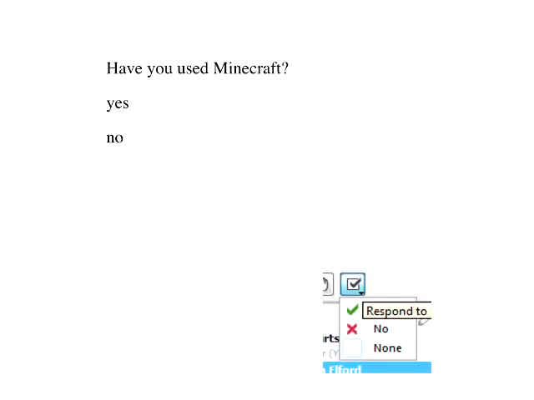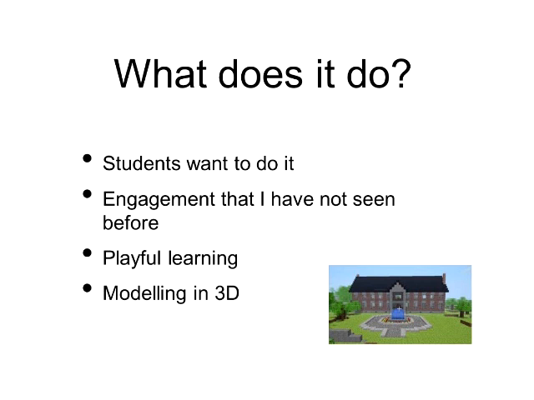So the first slide here says, so it's just a bit of a poll. So have you actually used Minecraft? So have you actually played the game Minecraft at all? So to do that, you just click on the little button above your name and respond yes or no. So we got Peggy saying no. Karen says no. And Amy's lost sound, so that's okay. And a little bit. Okay, awesome. So I know Anne has because we've been talking about collaborating on a server. So that's awesome. Thank you for that. So a bit of a background on what Minecraft does for me in a classroom.